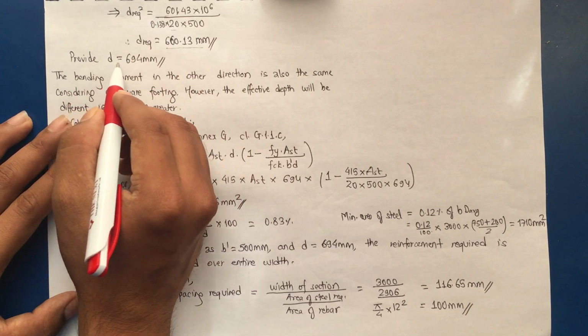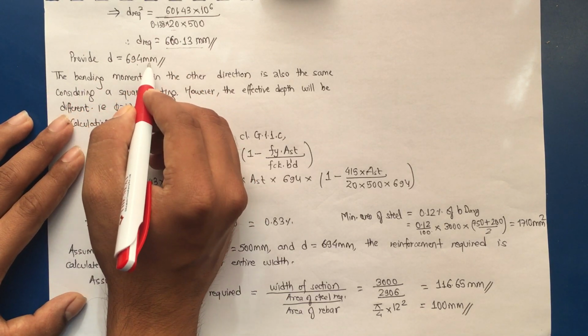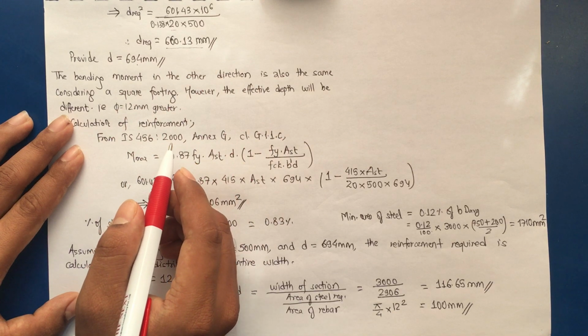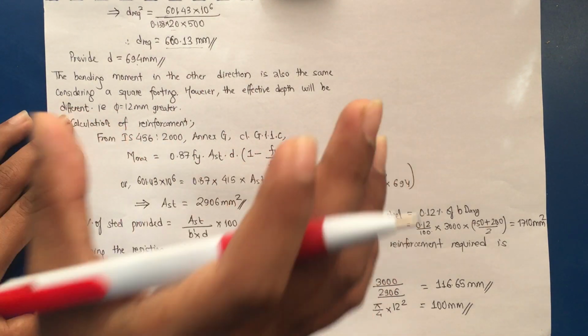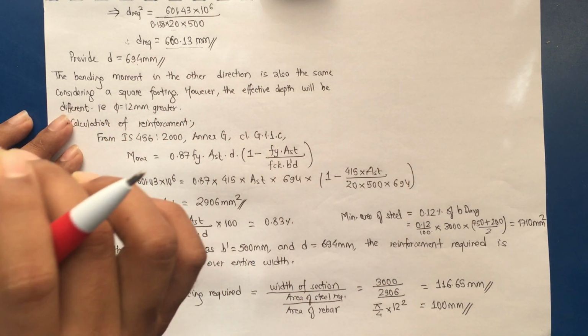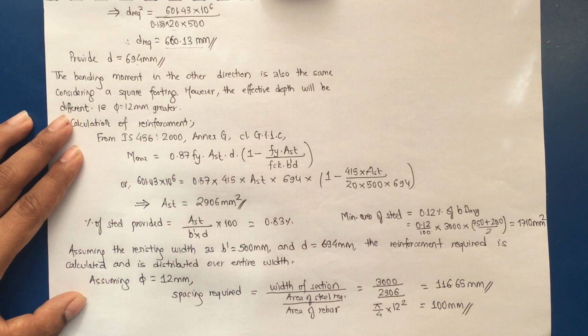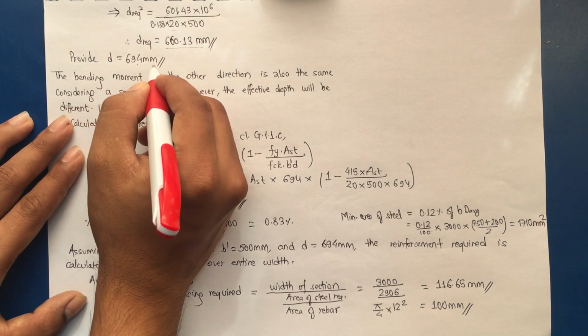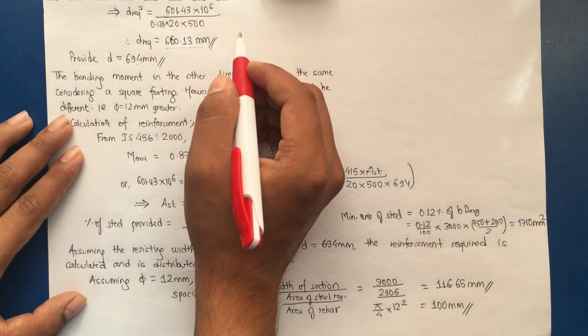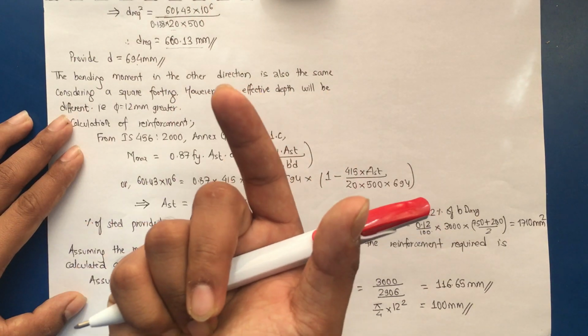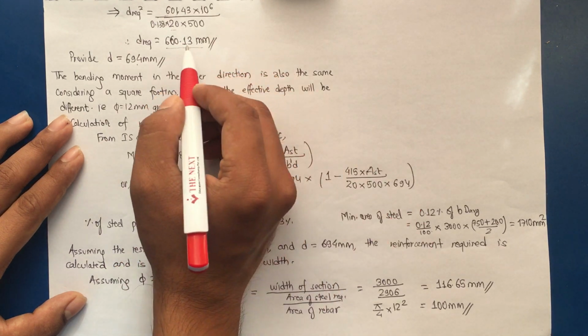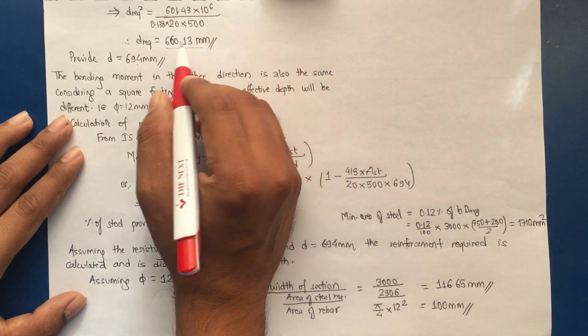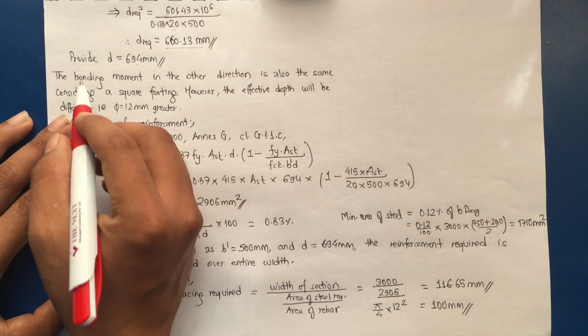So we'll provide D as 694 mm. Don't get confused, we will not provide twice the value in this case, that is, the sloping footing. In this case, the depth computed from the bending moment is much more adequate. So 694 mm. And if you consider the flexible criteria of the footing, then you can increase the required depth by 4/3 times the computed value.